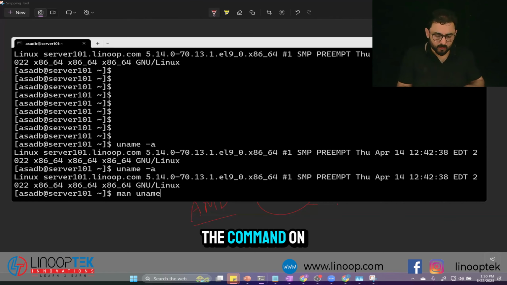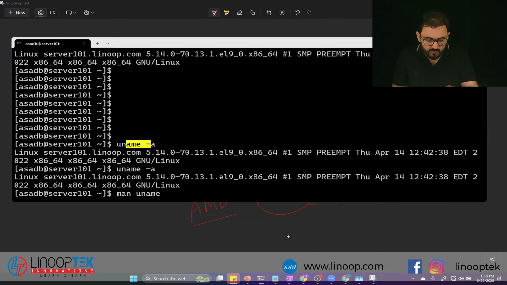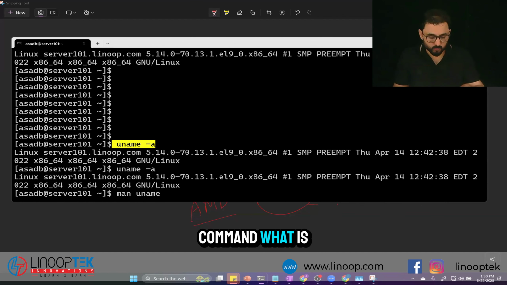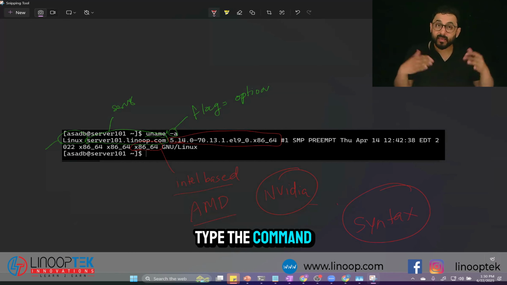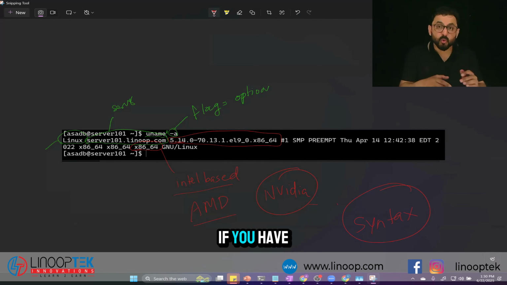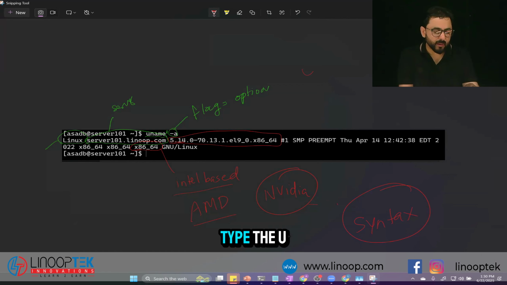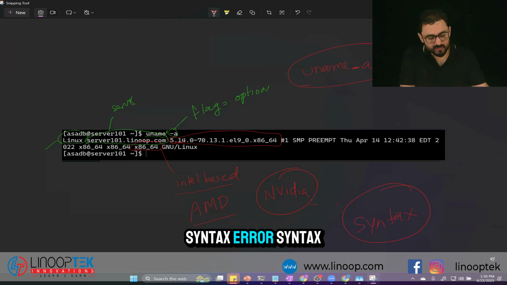When we type the command on our terminal, this is called the syntax. This is the syntax of the command. The way you type the command is the syntax. If you have an error in the syntax, for example, you typed uname and then added -a without a space, it would be a syntax error.